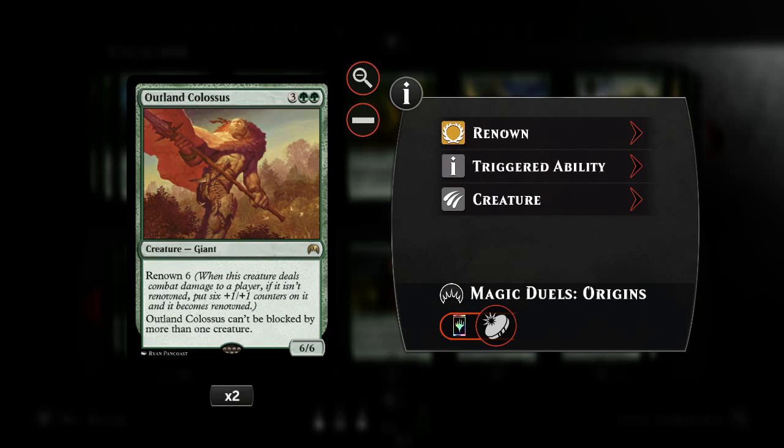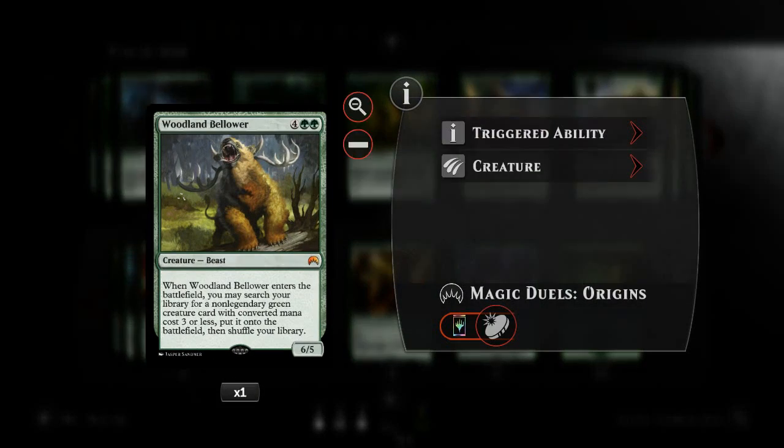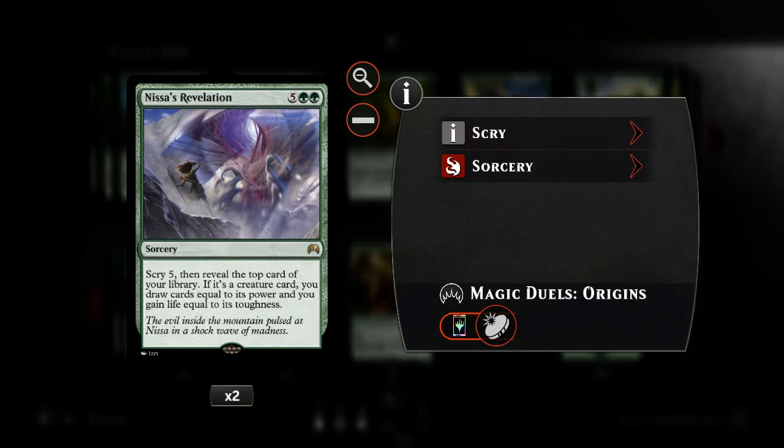2 Outland Colossus. Not really much to say. He's a 6/6. Come here, 12/12. Get that thing trampled, and they're in trouble. Woodland Bellower. It gets us a Reclamation Sage or a Visionary. Not really much else to say about Woodland Bellower. Mostly right now it's just big creatures. And then this is Revelation.